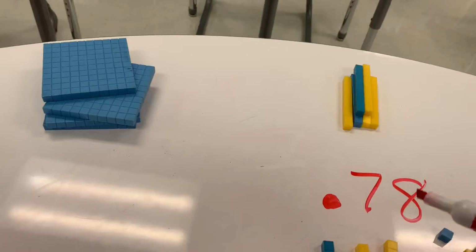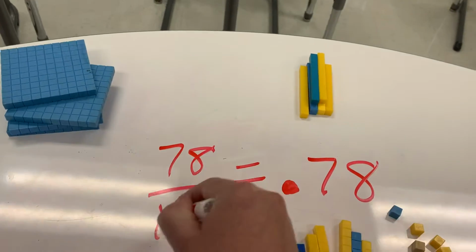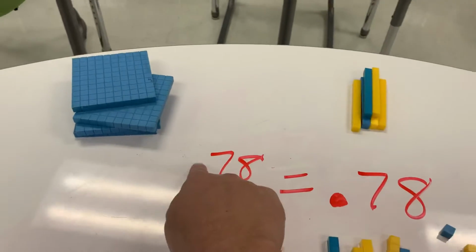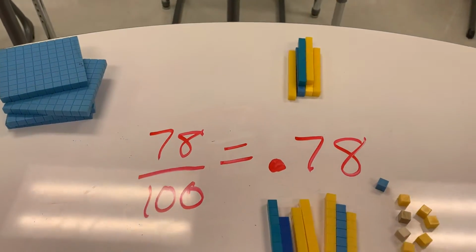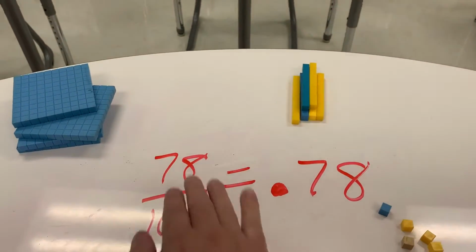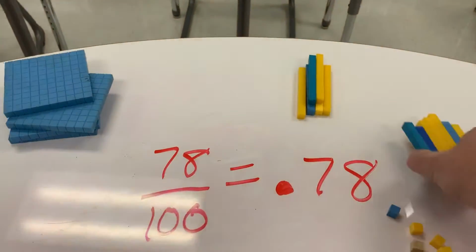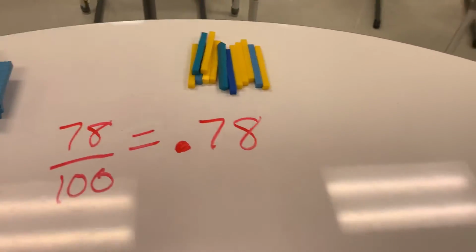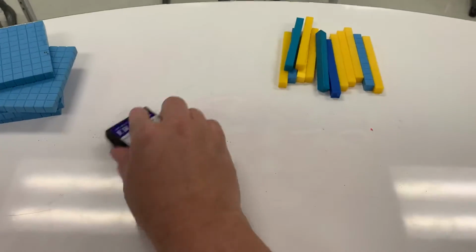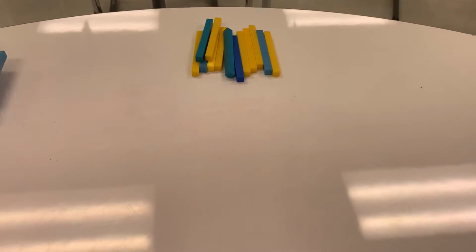And how does that look in a fraction? It would be 78 over 100, just like that. So 78 hundredths is 78 over 100. Okay, they're equal, they're the same. And you'd have the same picture for this as you would for the decimal. Okay, all right, let's look at one more. Hopefully you're catching on to the pattern. Remember, math is all about patterns. Once you catch on to the pattern, then it should be very easy for you to do any other one.